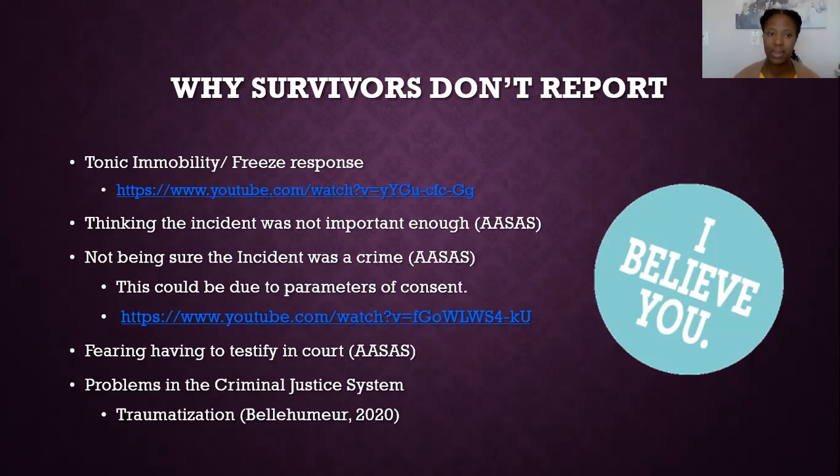But if we want to understand better why justice is not served in the context of the criminal justice system, it's because survivors a lot of times do not want to talk about it for many reasons. Some of them that are not on here that I can think of is just the shame, the blame, the guilt that comes from it. But so, tonic immobility, the freeze response, I mentioned it as one of the terms earlier.